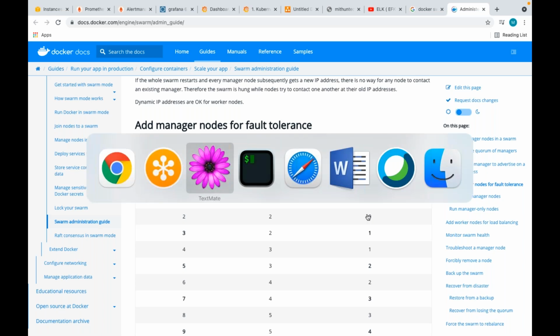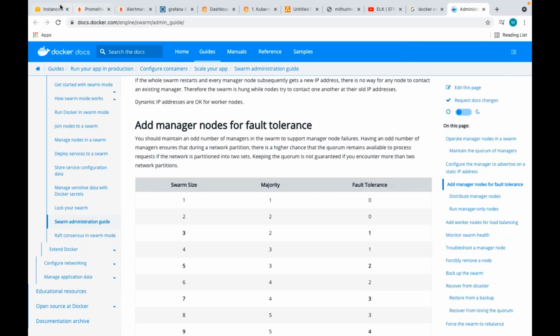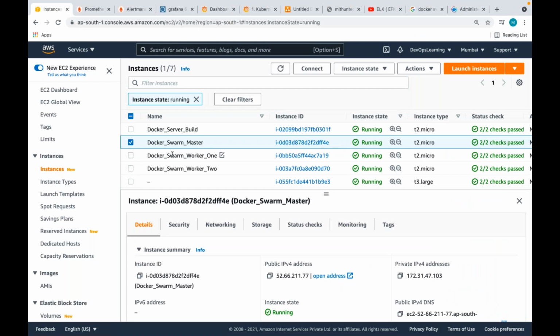You create one more master machine, I mean one more Docker server, and execute the manager token in that machine. Then stop this machine, or stop the Docker process in the primary machine, the primary leader, after adding the other manager. Go and check the other manager. Will it become a leader?